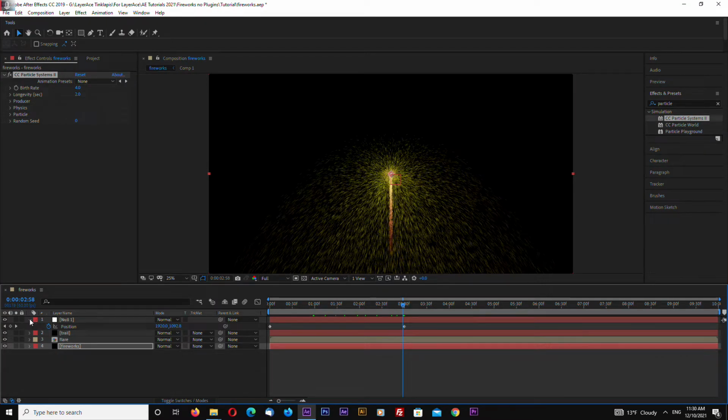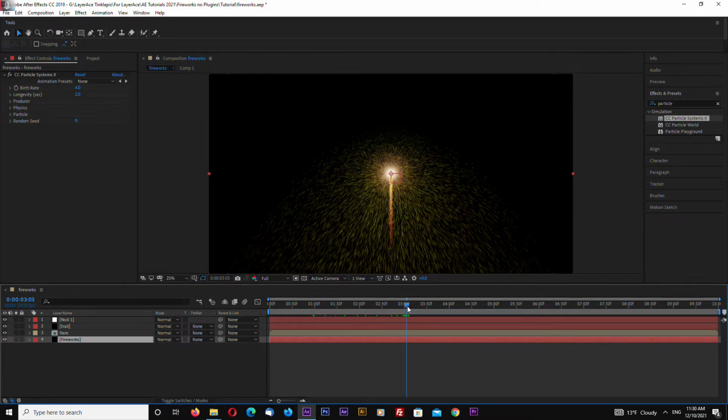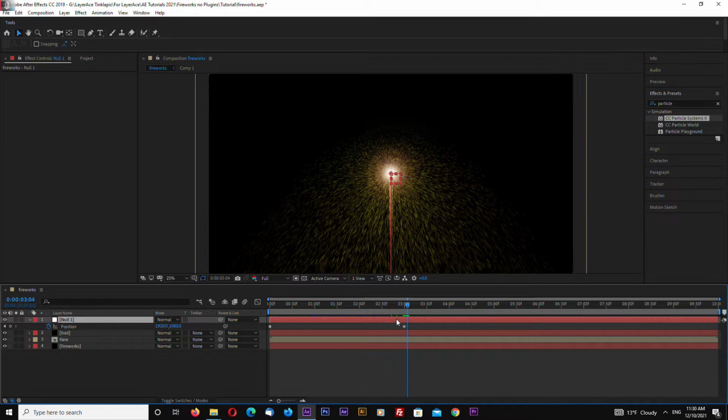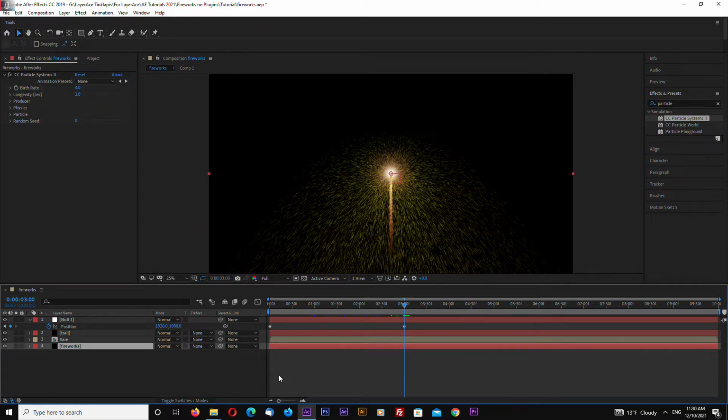so now we have to adjust so our fireworks explode at the same time when the flare explodes. So about where the null object's last keyframe is, select fireworks and birth rate, press the stopwatch and enter 100.